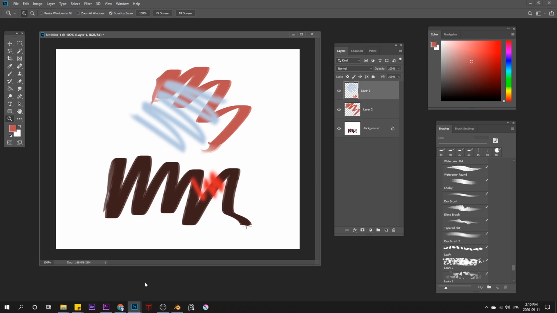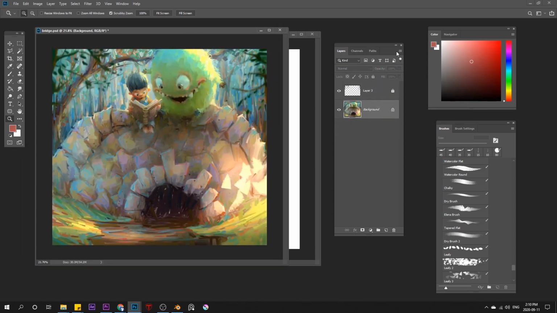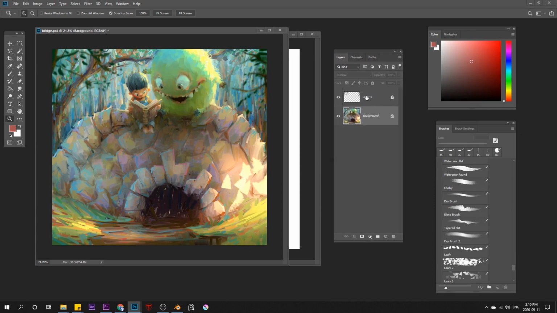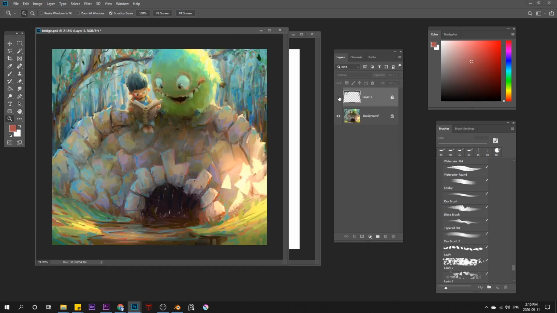Now, you might wonder, how many layers do I like to work on? Well, here's one of my paintings, and I just did this on 2 layers, and this layer is a paltry little foreground element. Just like I showed you here, I painted these foreground trees on a layer so that I could kind of blur them out to imitate a camera's depth of field or something. But this entire image was painted on just the background layer. You absolutely do not need layers in digital painting. But let me show you a few cool things you can do with layers.